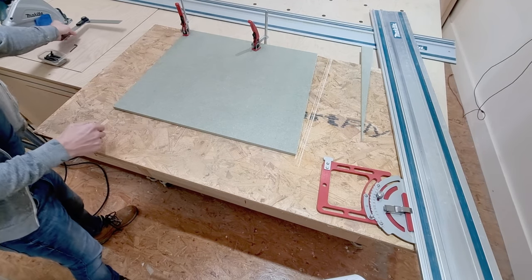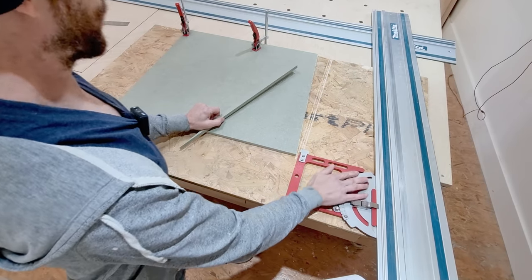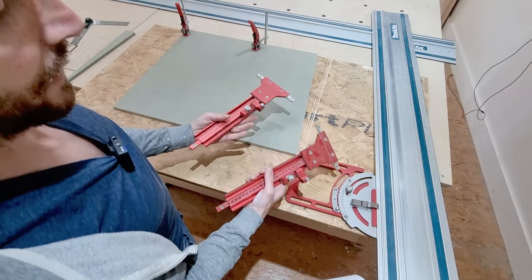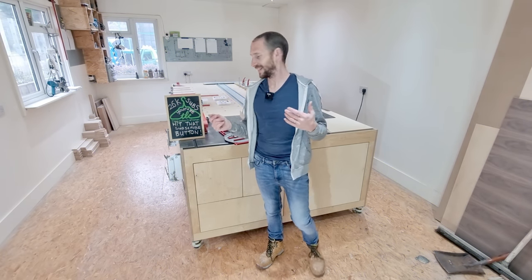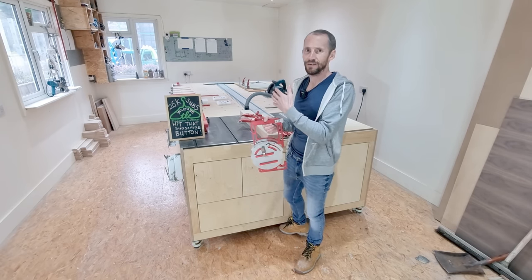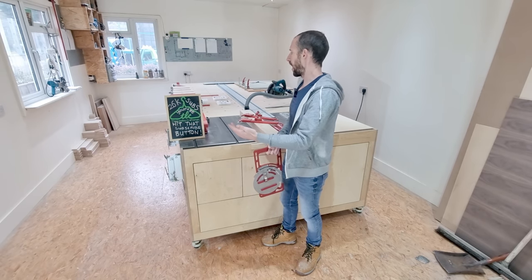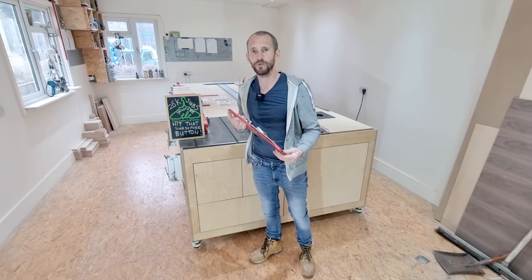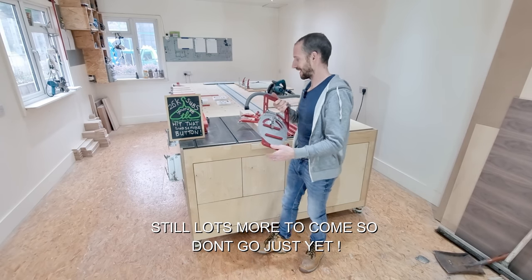So really, really tough to beat these. As you can see I've got my ratchet clamps holding on, my Makita track, and my Banggood square. What else do you need apart from your parallel guides? You've got yourself a perfect combination for cutting, and your MFT table. So there you have it guys — I hope you enjoyed that. Do not forget to snap these up — the square and the parallel guides. It's a perfect combination. It really has transformed the way I work in this workshop. I do have my table saw here but when I'm on my own, it's near enough impossible to cut sheets down. I just find the combination of the parallel guides and the track saw square work absolutely spot on — they are absolute quality tools.